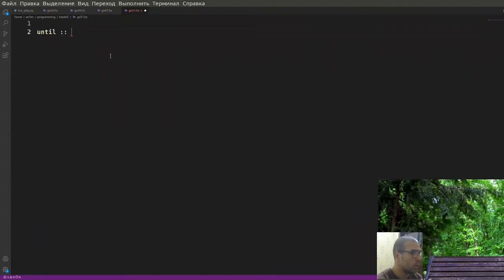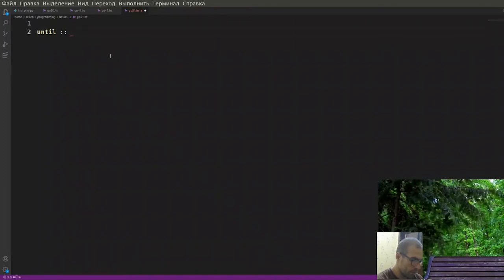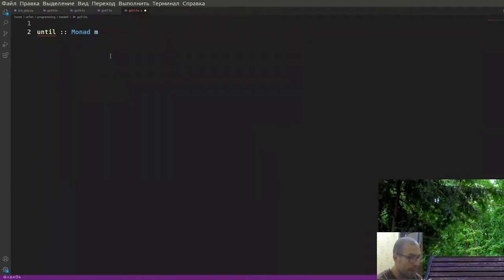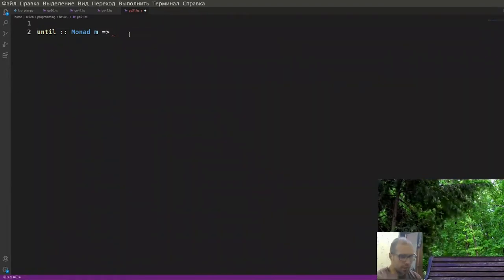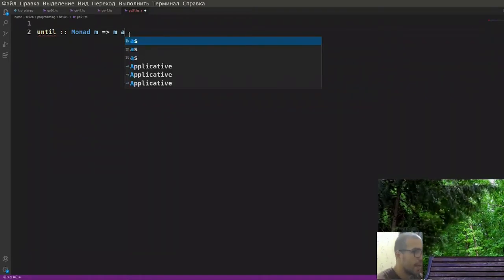And what is the type signature? Okay, we need some monad for it. Monad m. The next thing is we need to provide some monadic action.